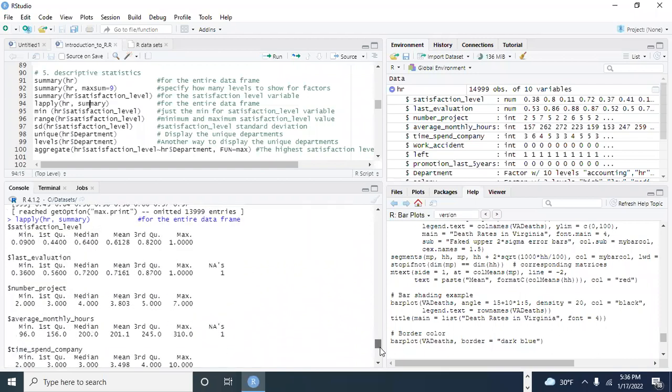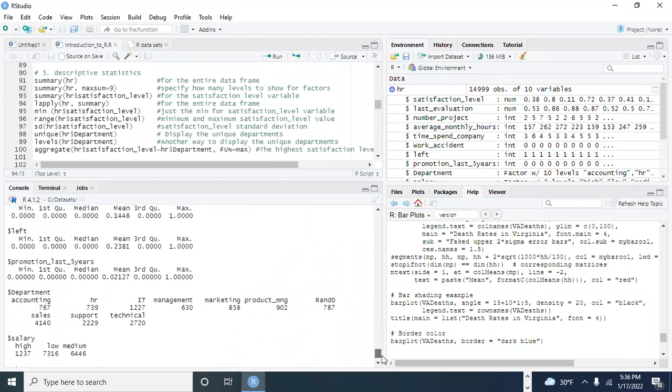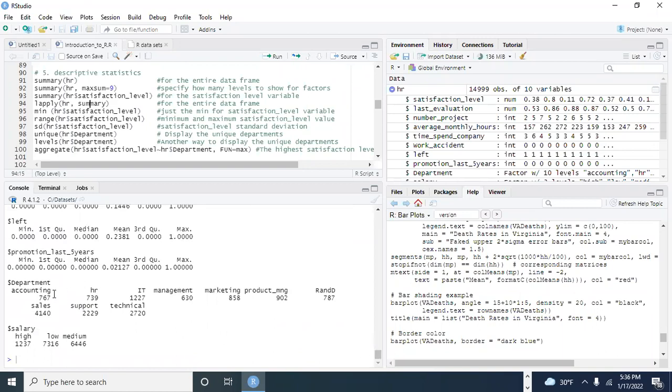One difference is that, done this way, for the factors you see the counts for all levels. With just summary, you saw only the 6 most dominant levels, and the rest were grouped as other. If you want to see more levels with the summary command, you have to use the maxsum parameter.